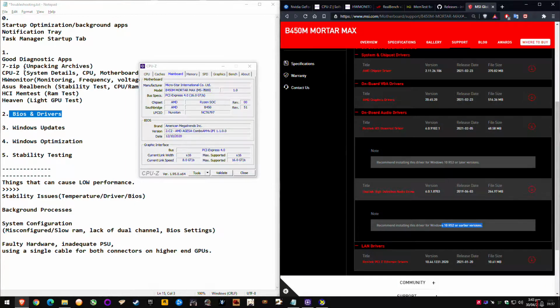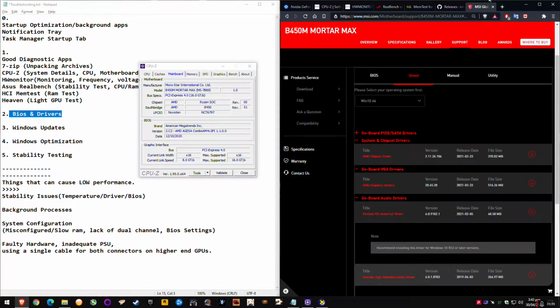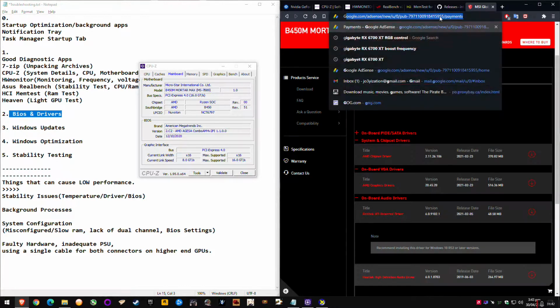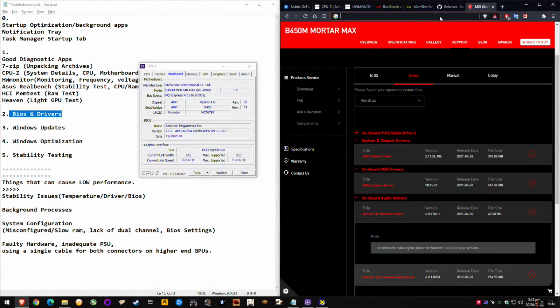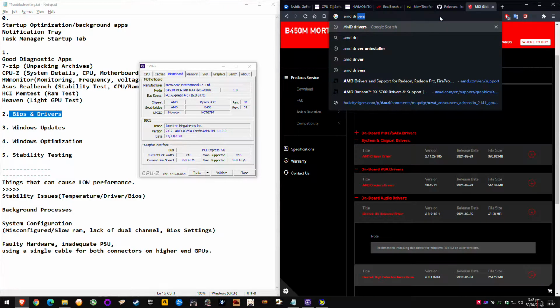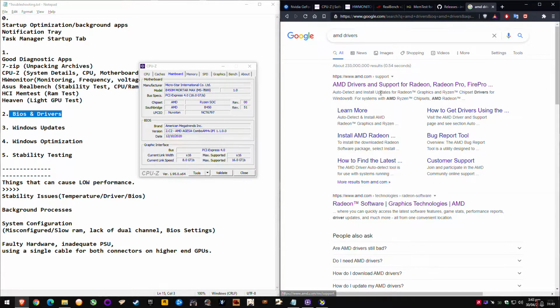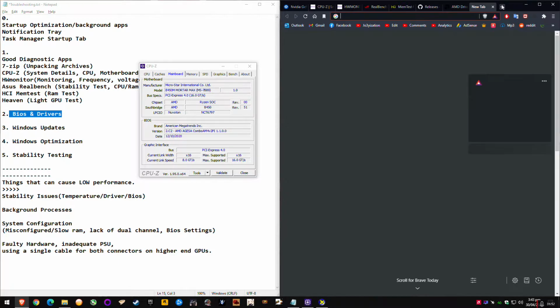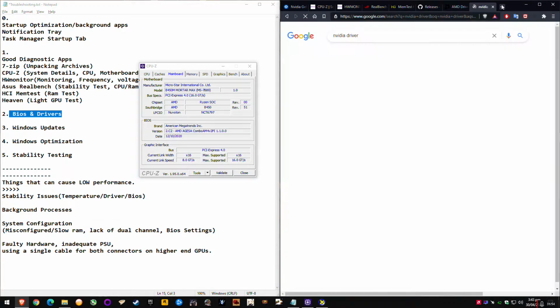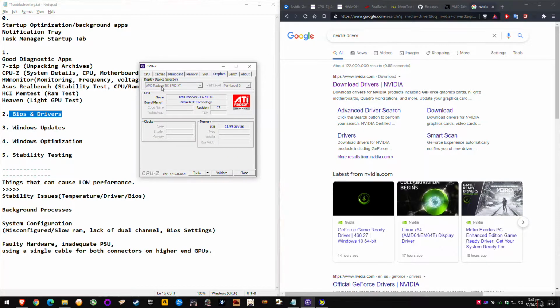And once your BIOS and drivers are up to date, you also want your GPU drivers. So for AMD or NVIDIA, you go to the relevant website, type in AMD drivers or NVIDIA drivers, and it'll be kind of self-explanatory. You can go to graphics here, and it'll tell you your graphics card model. Don't worry about the brand, because the GPU drivers, for example, AMD, even if I'm on Gigabyte, Asus, or whatever brand manufacturer, I can just get the AMD RX 6700 XT drivers and they'll work. Same with NVIDIA usually.